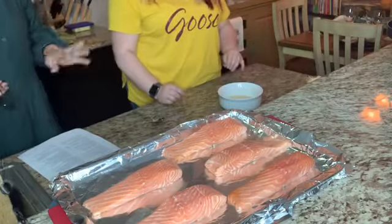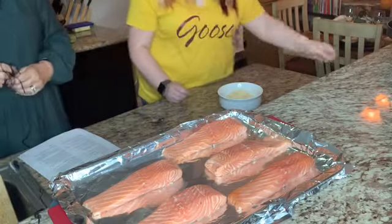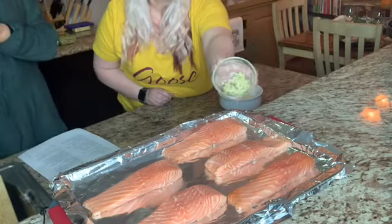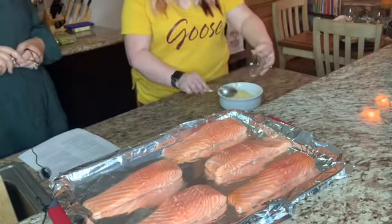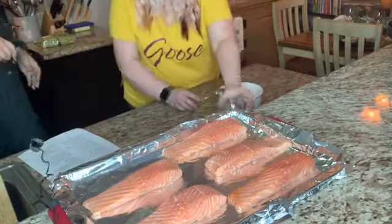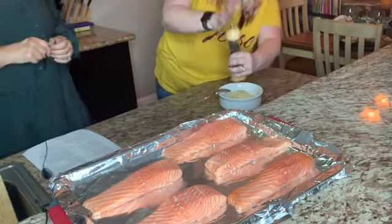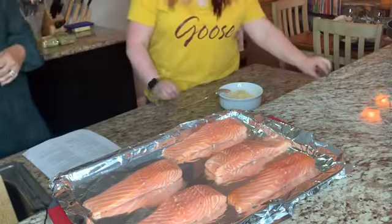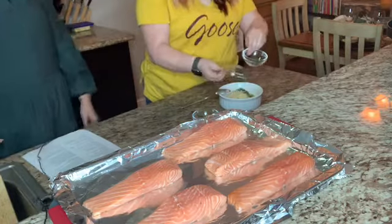We are going to put in our cheeses — our Parmesan. And then we're going to put in our garlic. We have two cloves of garlic. If you take your knife and smash your garlic first before you start to chop it up, it actually releases more of the flavor. So you want to try to smash it first and then dice it up. Then we're going to add our salt and pepper — about a half a teaspoon of salt and a teaspoon of ground pepper. Now we are going to add in our herbs: a teaspoon each of parsley, thyme, and chives. We're just going to add those in and mix that up.